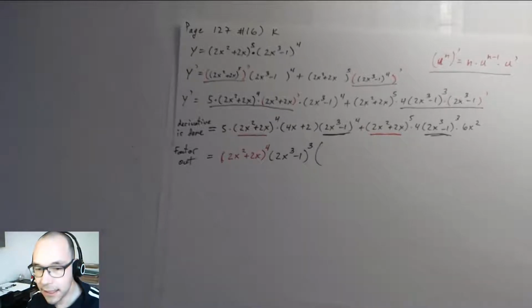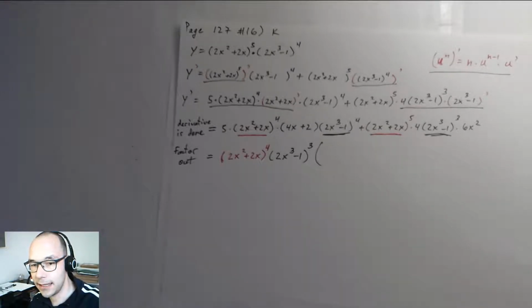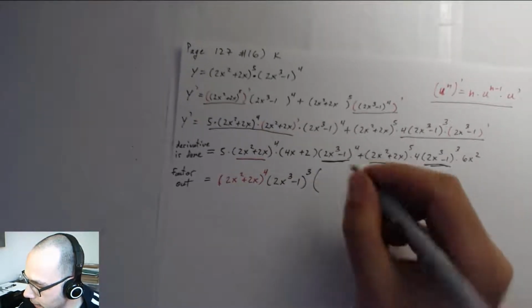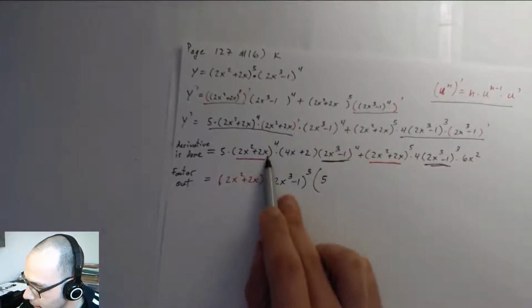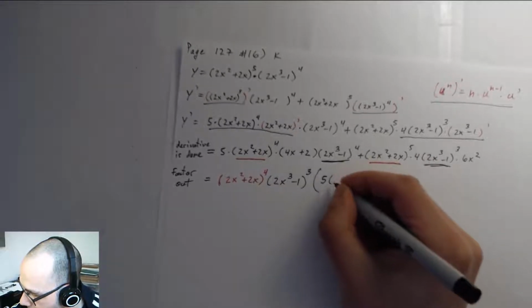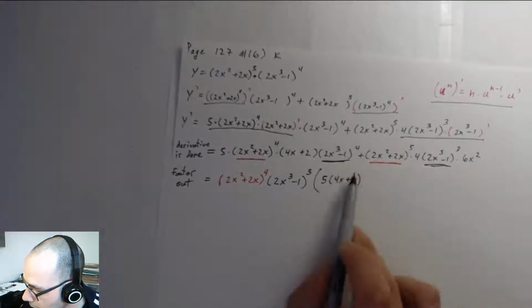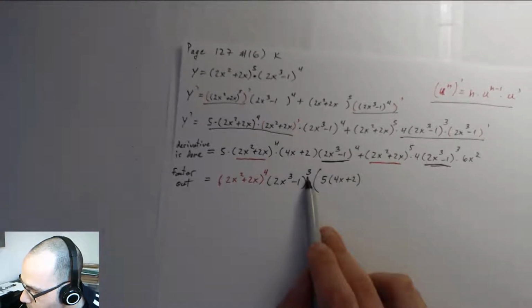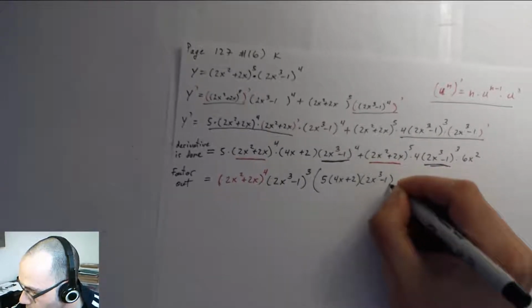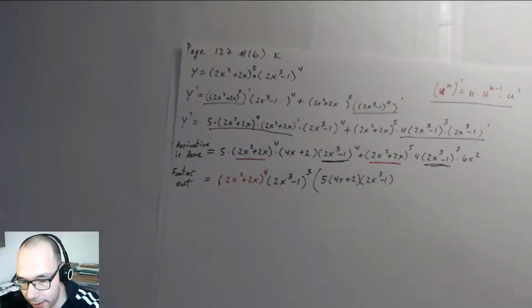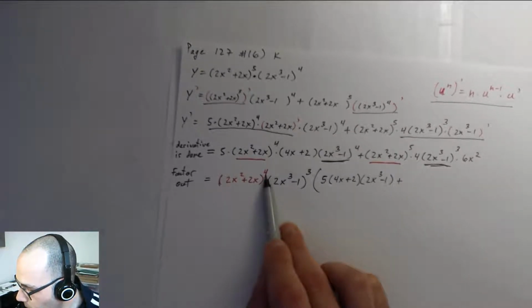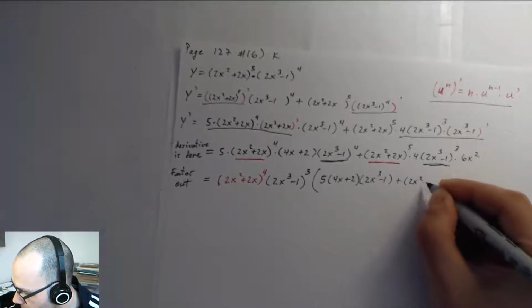Then I'm going to ask myself what's left inside the last parentheses. Well, 5 is still going to be there because I did not factor out 5. This one is gone because it's been factored out. This one is right here, 4x plus 2. This one is to the power of 4, but I removed 3, so there's still one left. It's going to be 2x cubed minus 1. So this one is still there. Plus this one, I got 5. 4 were removed, so I still have 1, 2x squared plus 2x.